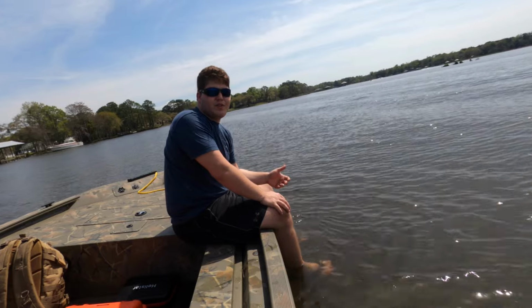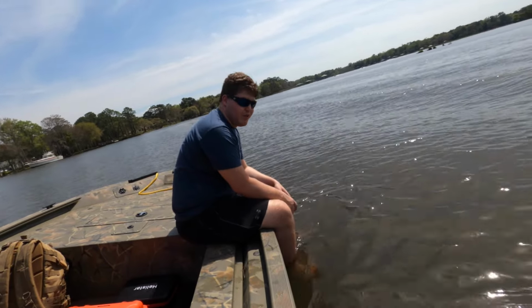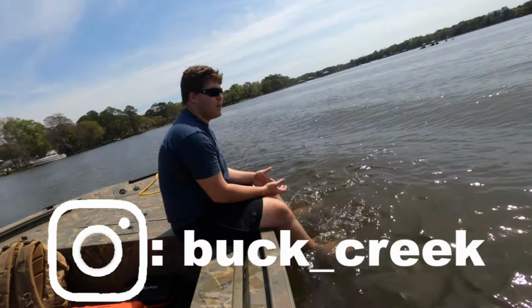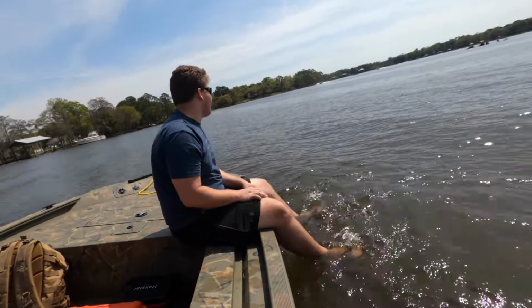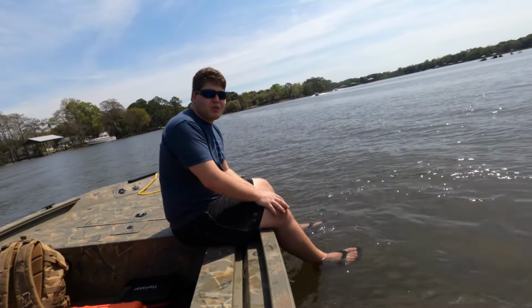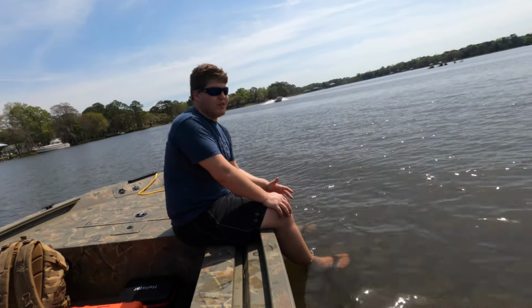Like I said, the boat is very, very stable. You don't have to worry about flipping over. I have my feet hanging off the side, I'm leaning forward. Even with these waves, I'm not worried. There's flotation in the boat. It's not going to flip on me or anything like that. Now, if you have two people hanging off the side, yeah, that might be a little sketchy. But if you're bringing a load in, or say you're fishing, you have your friend helping you out, y'all are somewhere a little bit more centered to the boat, you're going to be fine. There's no chance of this thing flipping over reasonably.